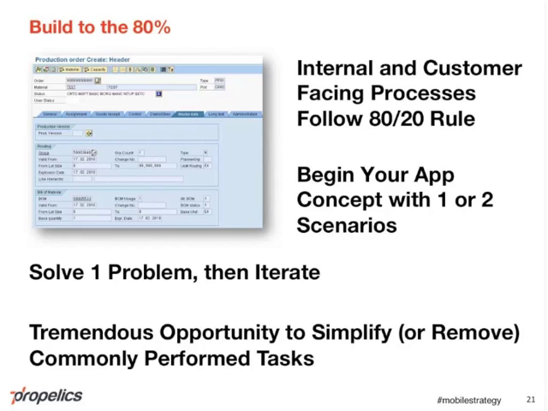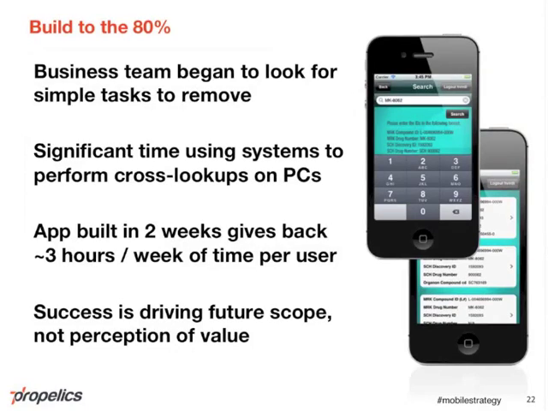And it's very difficult to start thinking about this, but I think the key point here is to really start thinking about what types of processes we typically follow through on, and what percentage of those are very much repeatable, and try to go after those. As an example of that, we built a small application that was really just a cross lookup tool.